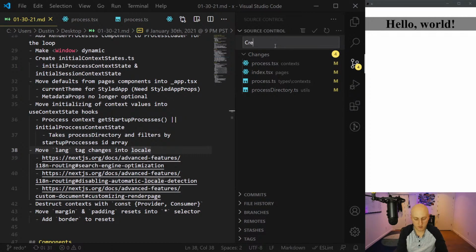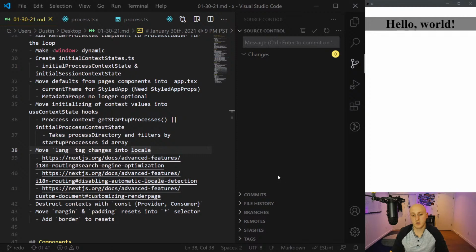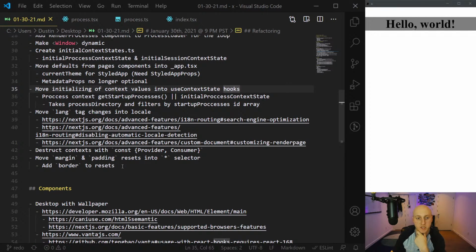So we created the get startup processes function. Yeah, I mean, we did more there a little bit, but I mean, we didn't really. We utilized what we created. I'm just going to assume that that's assumed. I'm going to push these 4 commits just arbitrarily, why not? So I did. Okay, cool. So where did that get us? Let's move this again here. We're still doing some refactors here. So we've done that one.